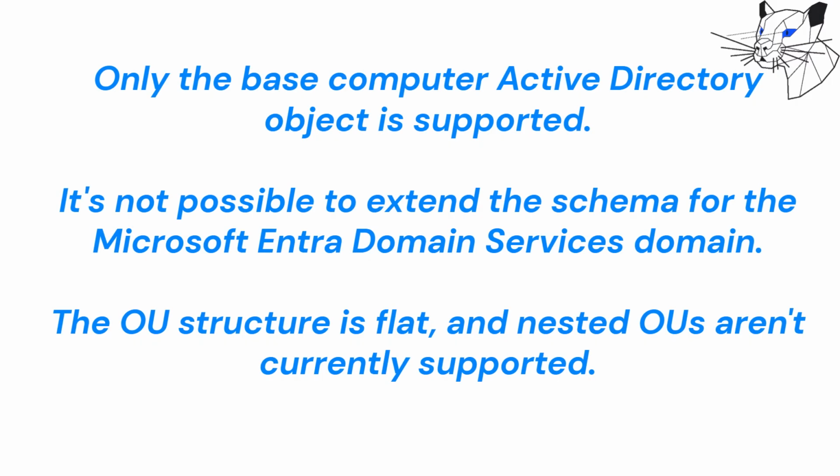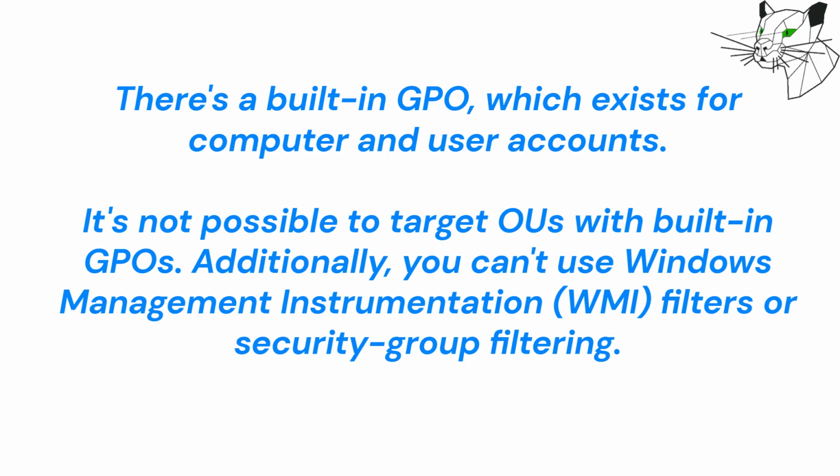If you choose to implement Microsoft Entra Domain Services, you must understand the service's current limitations. These include only the base computer Active Directory object is supported. It's not possible to extend the schema for the Microsoft Entra Domain Services domain. The OU structure is flat and nested OUs aren't currently supported. There's a built-in GPO which exists for computer and user accounts. It's not possible to target OUs with built-in GPOs. Additionally, you can't use Windows Management Instrumentation, WMI filters, or security group filtering.